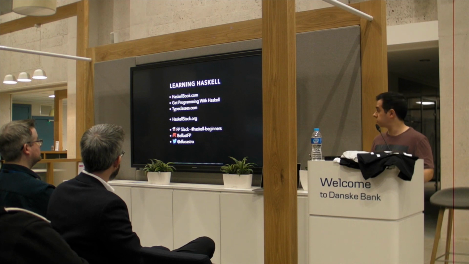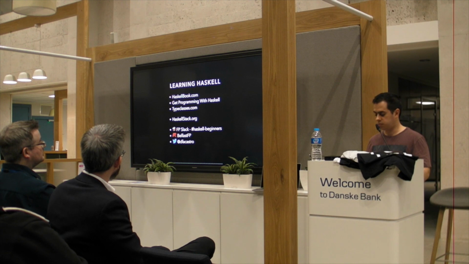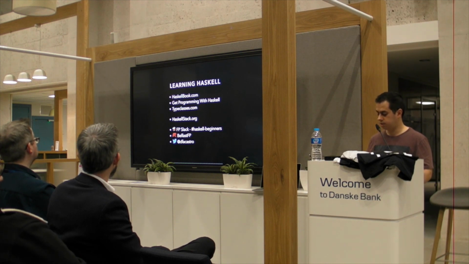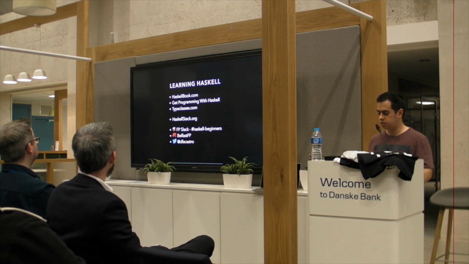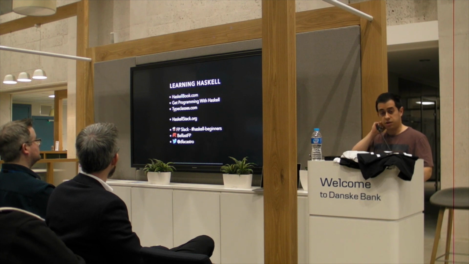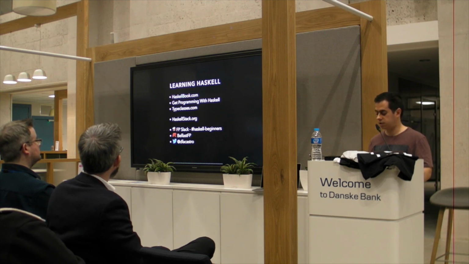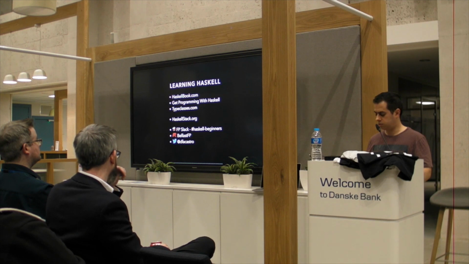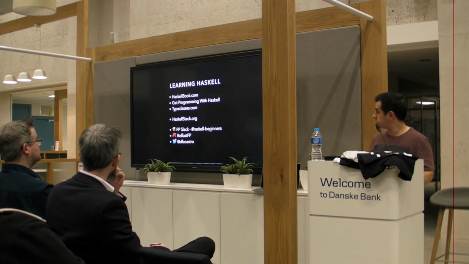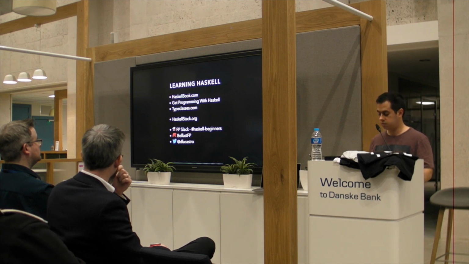There are a lot of awesome resources out there. If you decide to do it, the Haskell Book is probably the best place to start. I don't recommend learning Haskell by just piecing a bunch of blog posts together, so my recommendation is just get the book. If you're a student, or for whatever reason you can't afford it, you can contact the authors, and they'll work out discounts. I've also heard really good things about Get Programming with Haskell, and there's an online course at haskell.com, and they also do discounts.